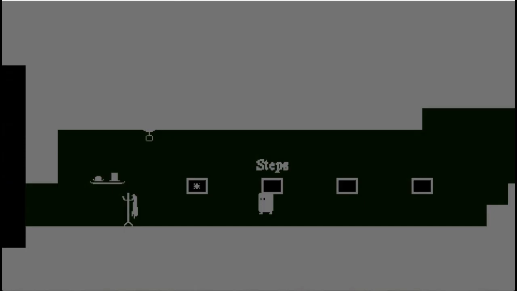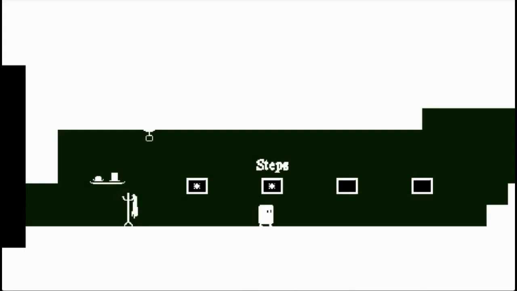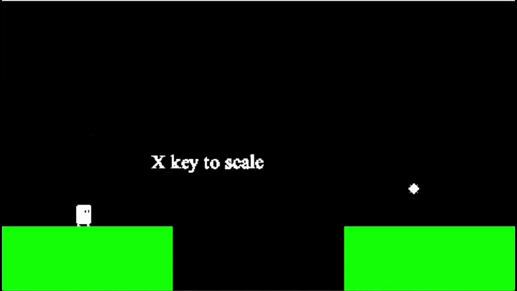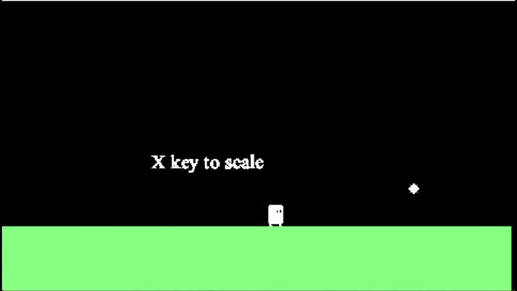Star. Steps. Oh, this is tutorial pit. Wanted to get some practice in, and I got too much practice in. Tap X key to scale. Oh, what the? Okay. Green ledge.